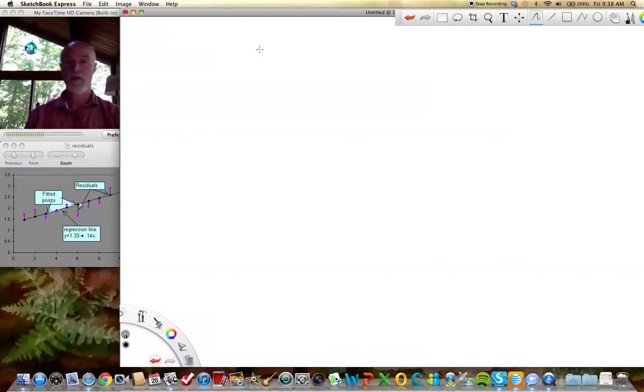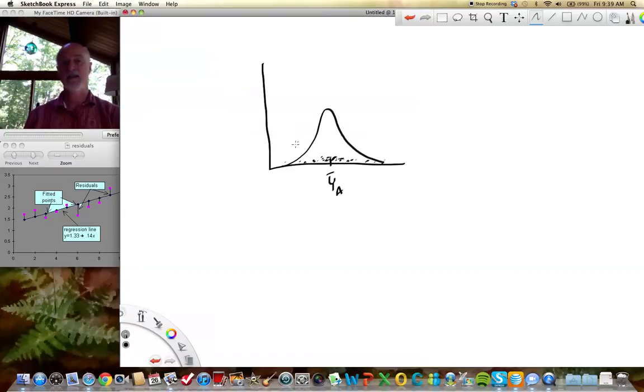So what do I mean by that? Here's our y bar for group A. We have observations that go into this, and if we were just to plot them, of course, there would be no height to this graph. It would just get less frequent the farther out we go, and there'd be lots of them in here. But if we plot those as frequencies and make classes, we get a nice humped curve, a normal distribution. Okay, what is a residual?